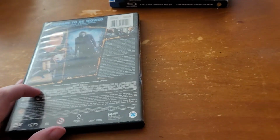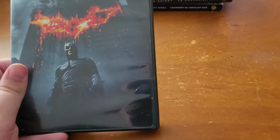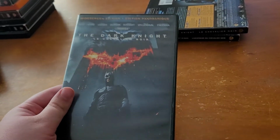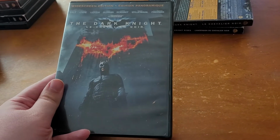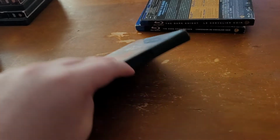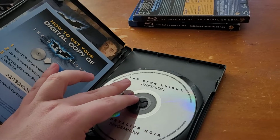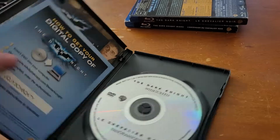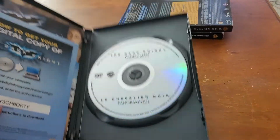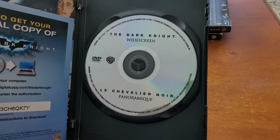Whereas with these ones, because the DVD era hadn't really ended, I felt the need to get those on DVD. I'm OCD about my collection. I don't know if it's OCD, but I've got a problem. In fact, I got this in a wholesale lot of movies I bought, so I decided to keep it anyway, because I didn't really have many from that exact era, and a lot of the ones from the HD DVD Blu-ray format war era I already had on DVD from many years ago. Same with a couple of these, because I didn't own a Blu-ray player until Christmas of 2010. But anyway, there's the disc.